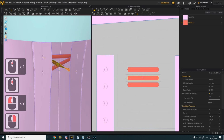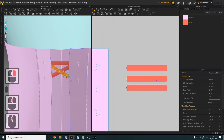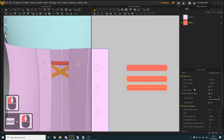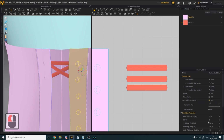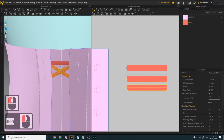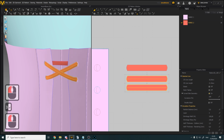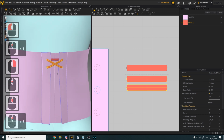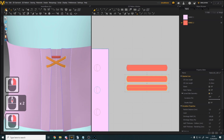Let's try this one again by superimpose over. Now it's scale. Okay. We want these two laces to go above the flaps on the side, so we're going to change the layers. And since the last layer was 2, you can see that here, we're going to change these two to layer 3. And we're going to simulate it again. And as you can see, there you got the first part.